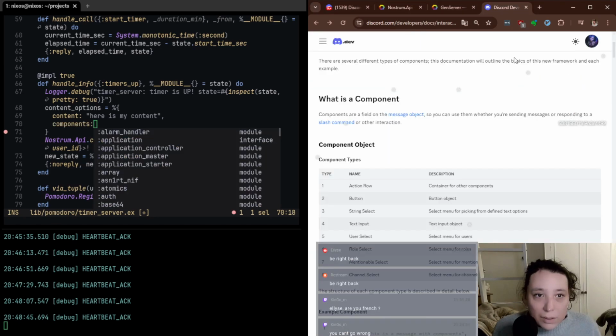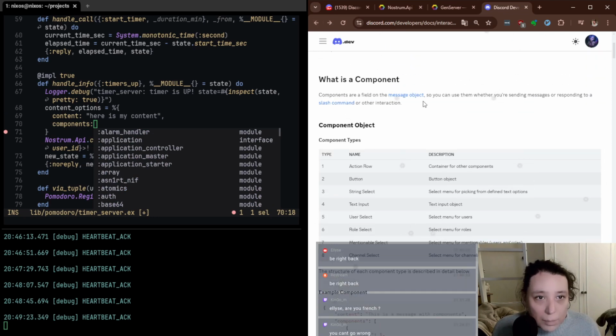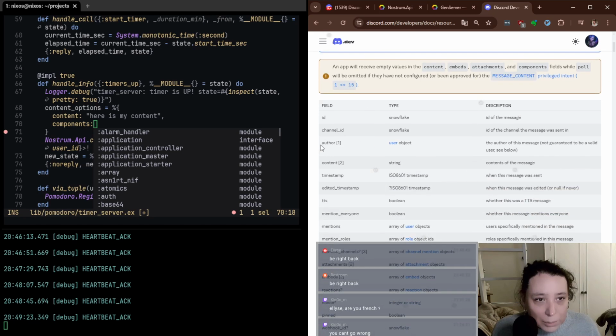So let's see, Discord message, message object has content. You see that's the string that's here. And then we have something called components, right?